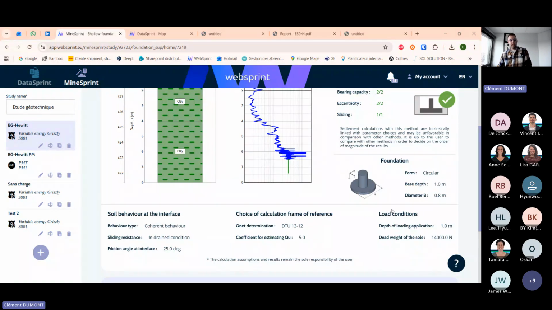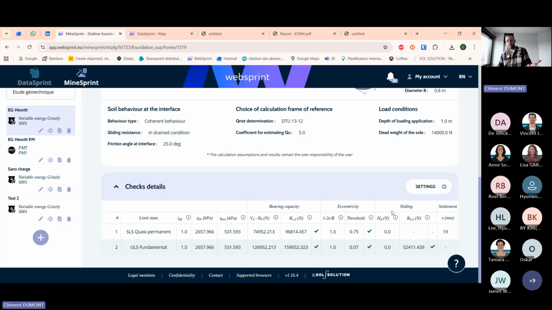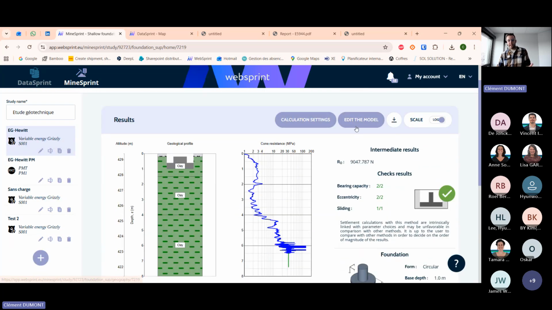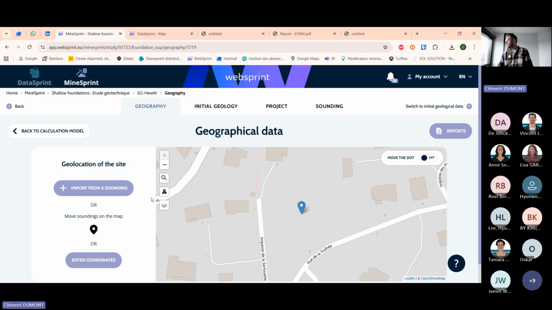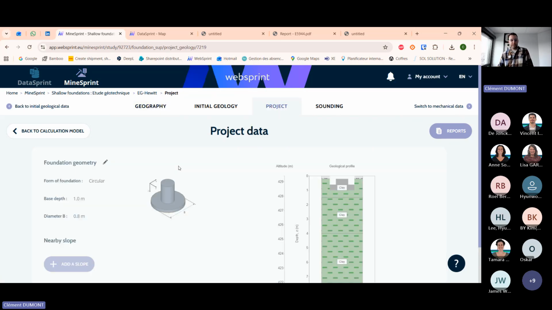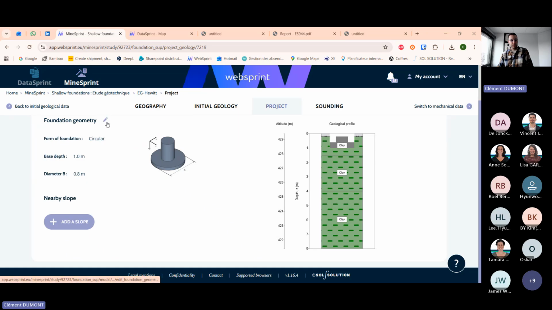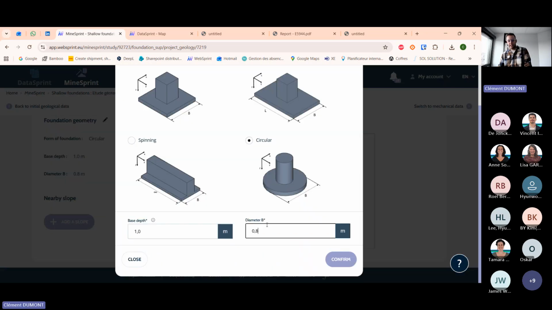But here we have a good example if I want to modify it and check what happens if I want it to be wrong. Let's say on my project, I say that instead of putting 0.8 as a diameter, I would put 0.4, so reducing the size of my foundation. Confirmed.